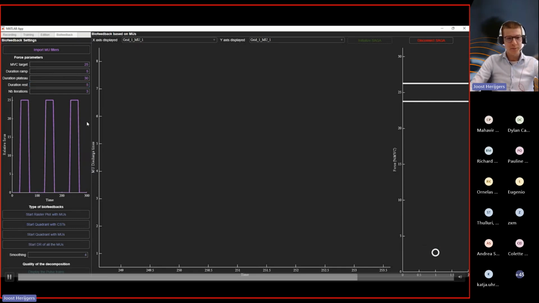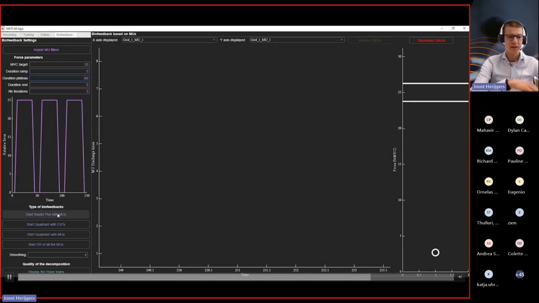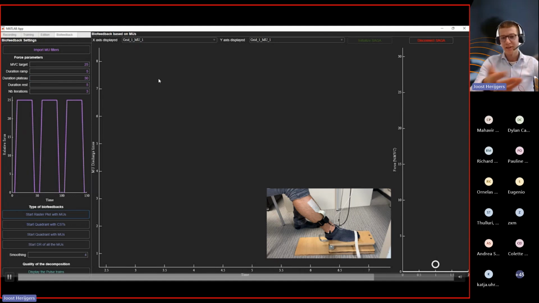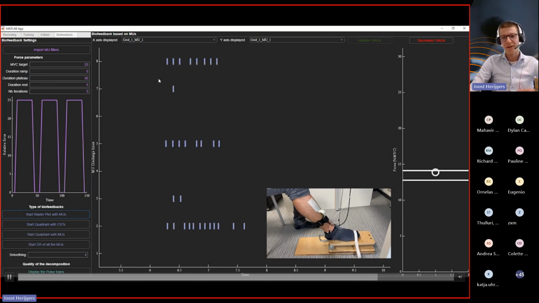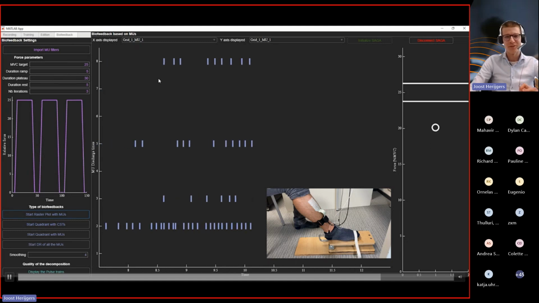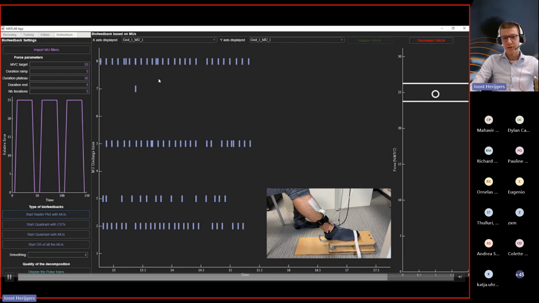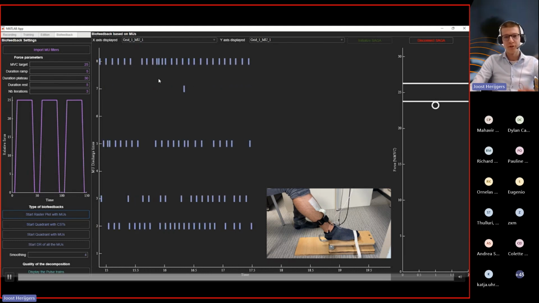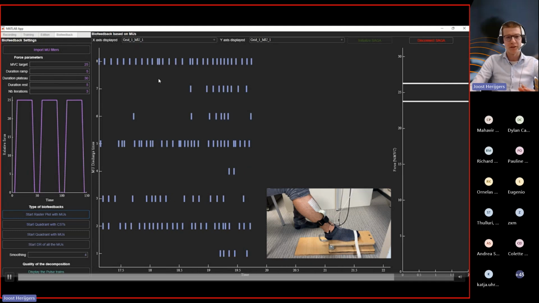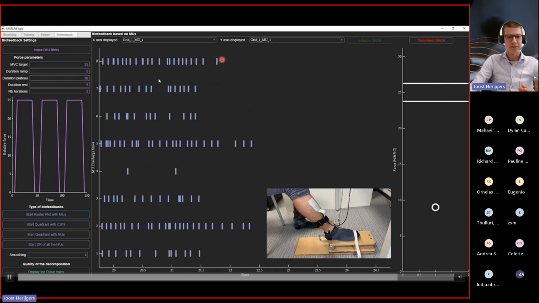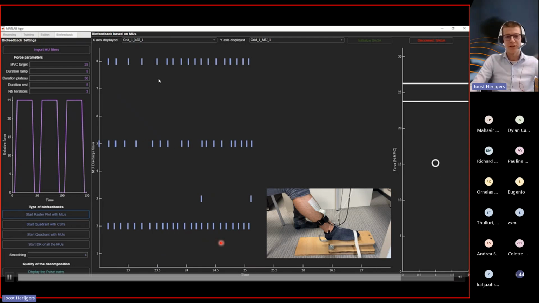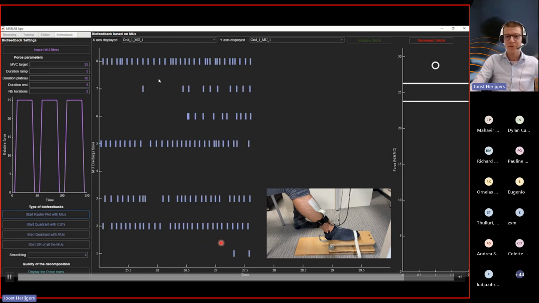So let's get started on that part. So again, we'll make the additions to the training profile that we want to use, and then start the actual plot so you can see that it updates on what we're going to do. And once again, you can see our subject sitting on the foot pedal, overshooting already a bit in the rise time of the force production. And then here, just for the sake of illustration, we also let the subject overshoot this force profile a bit so they can see multiple motor units coming active at this time. And of course, when we drop the force, less motor units are needed to realize this force.